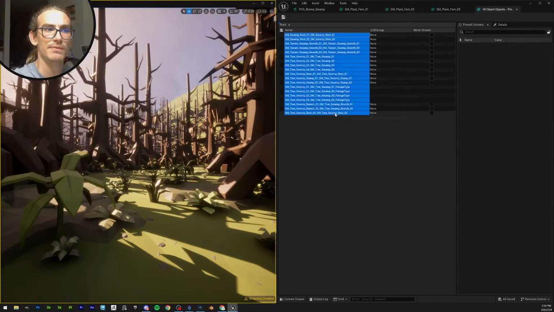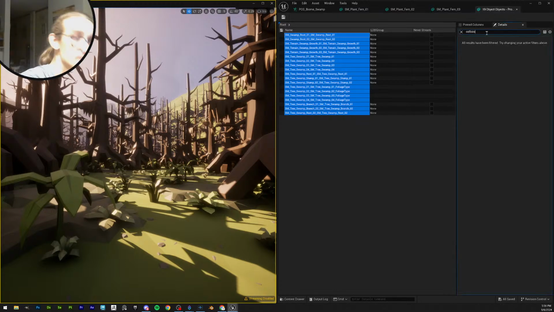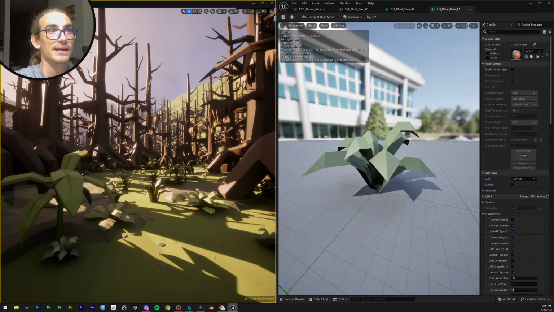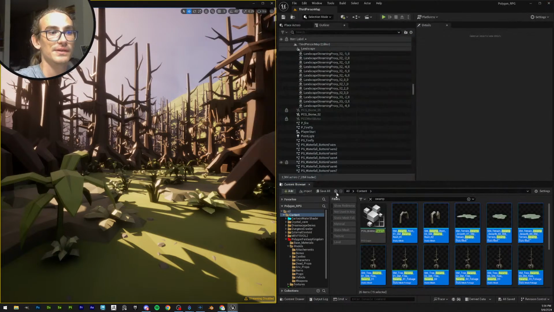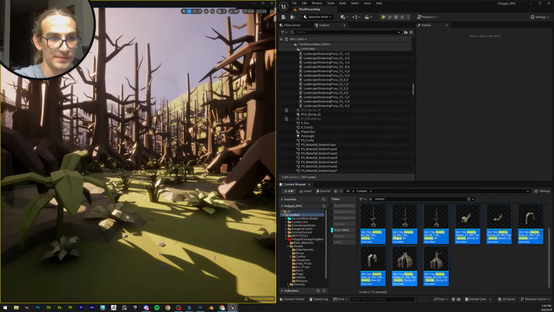Yeah, I want to select everything and details. Oh, details. Collision. Oops, this is not exactly what I needed. Let me close this. I needed the static mesh only. Yes, there you go.